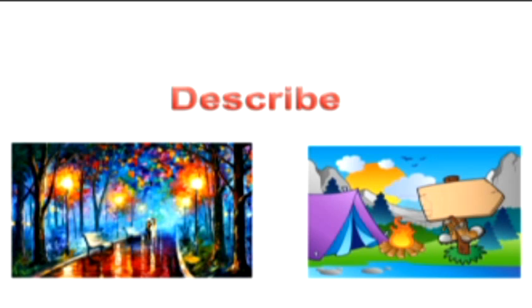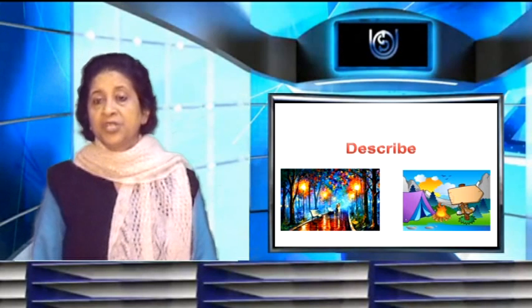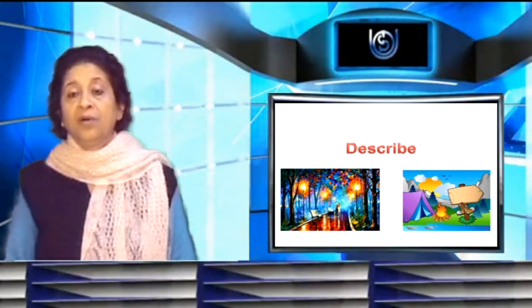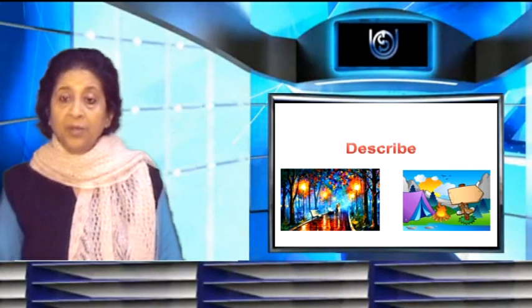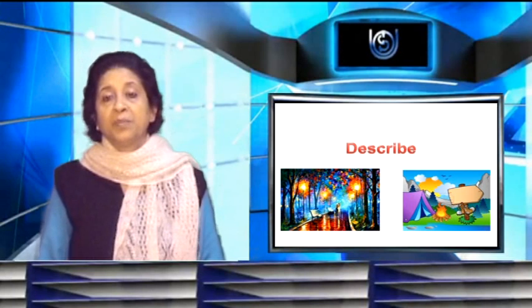There are trees around with multicolor flowers or balloons or some kind of decoration. Then two benches are there, and we can see in this picture a couple standing in the middle of the road. There seems to be a street or a road going, and it seems to be a night time picture because the street lights are there. So that shows it's a night time picture. Two people are standing on the road. They are talking to each other, or they are walking and talking, and maybe planning to sit on the bench. So this is about this picture.